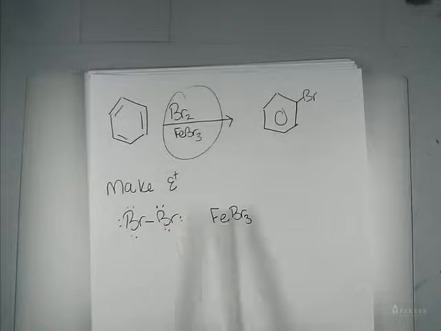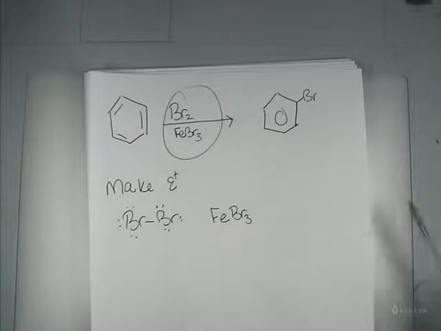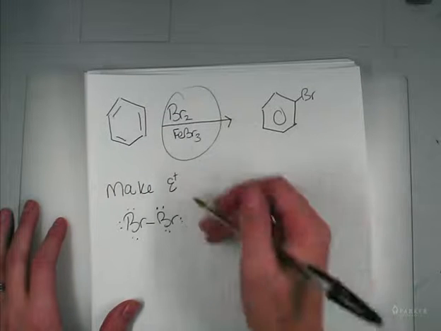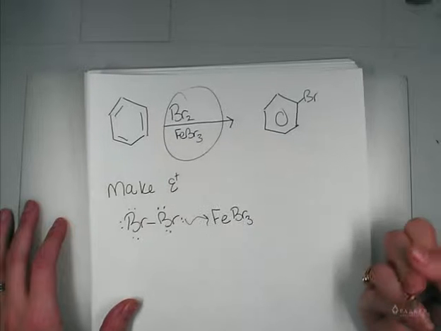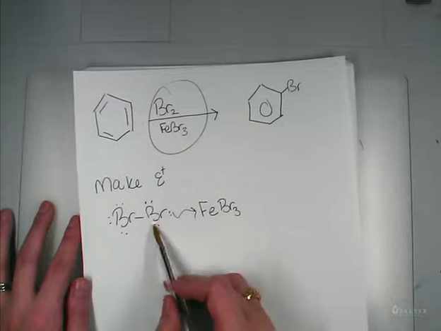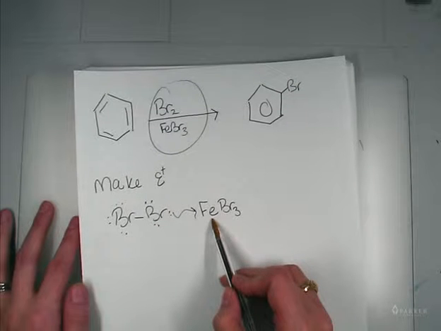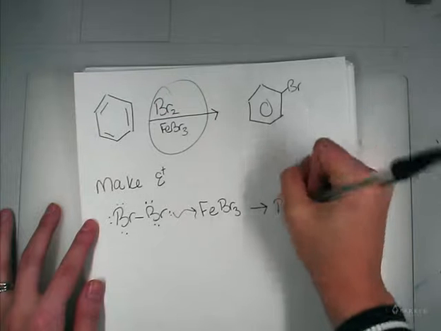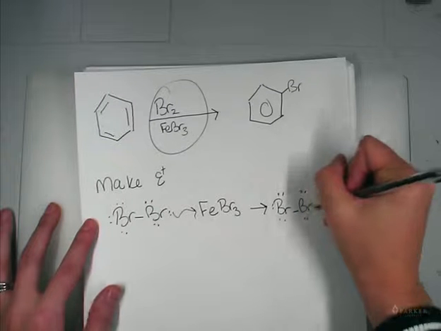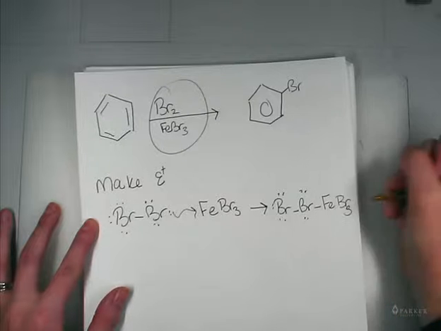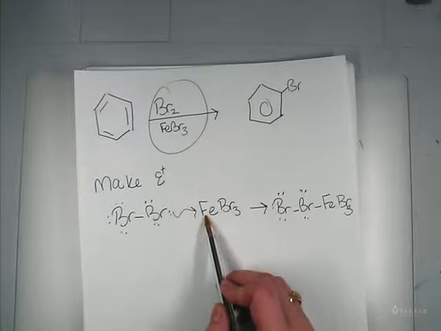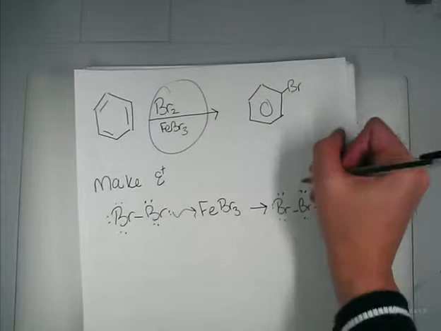Now bromine is attracted to iron. You can see that iron has already attracted three bromines to itself. So the first part of this mechanism is one of your bromines, it doesn't matter which one you choose, I'm just going to choose the closest one, is going to use one of its lone pairs to make a bond to the iron. Iron's a metal, right? Always has some sort of partial positive. So bromine's electronegative, it's attracted to this partial positive iron, which gives you this. Do you see in doing this, bromine basically lost electrons because it's sharing them now? So this is now a positive charge.